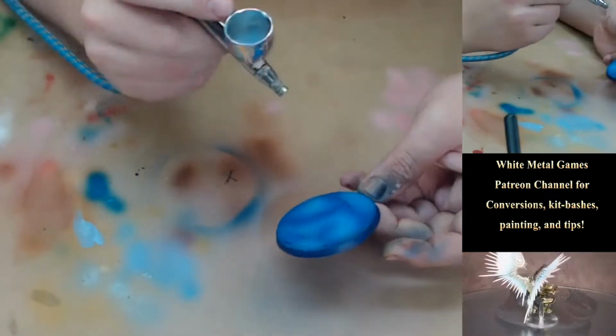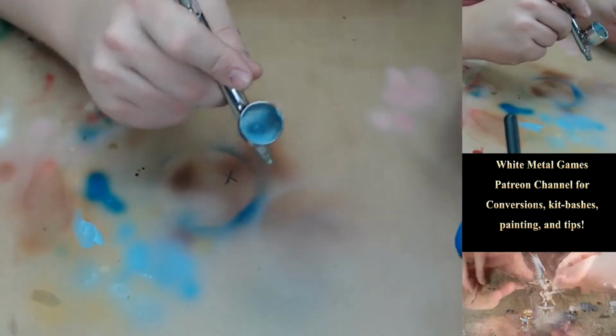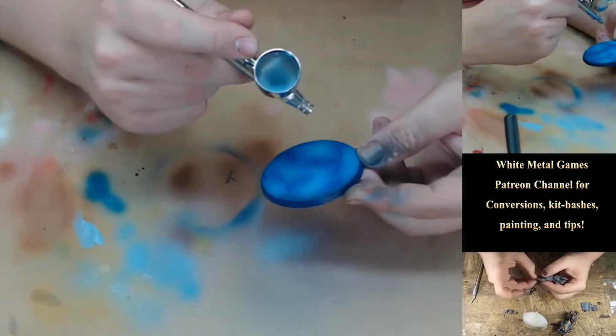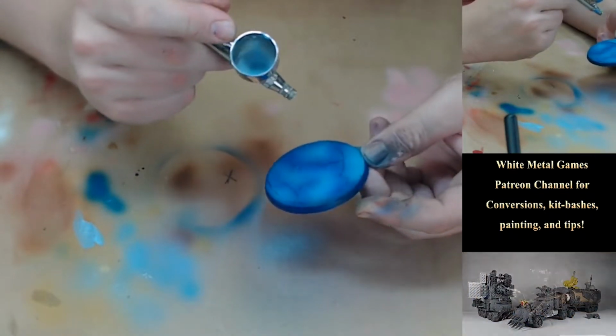So I'm going to move it a little closer, and the goal is, if you go close but go lighter on your PSI, you won't, essentially, if I just blast it from a distance, it goes everywhere, right? So I'm going to move in closer, work a little slower, and try to avoid the cracks.